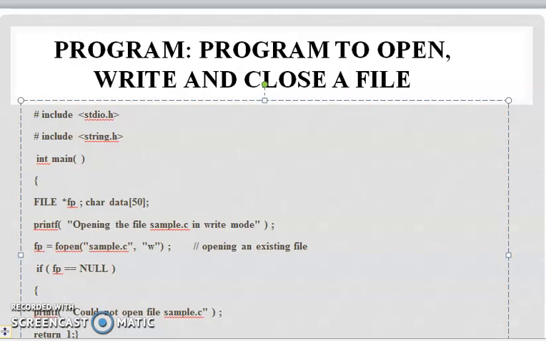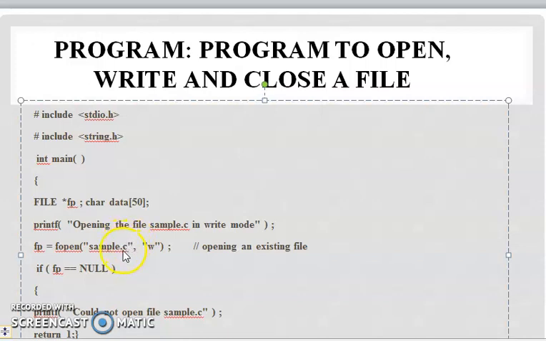Next we see the example program to open, write and close a file. First we write the header files. Next the main function. After that we declare the variables. First one is the file pointer variable. Next one is the data variable. And next we open the file using the fopen() function in writing mode.